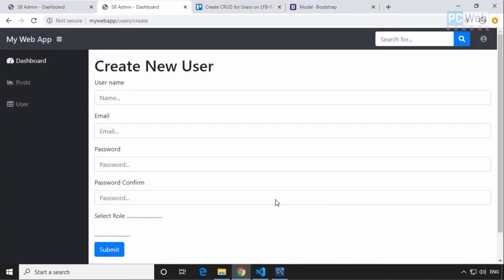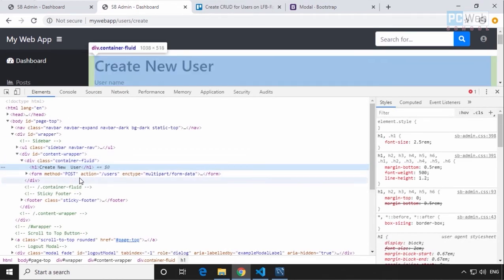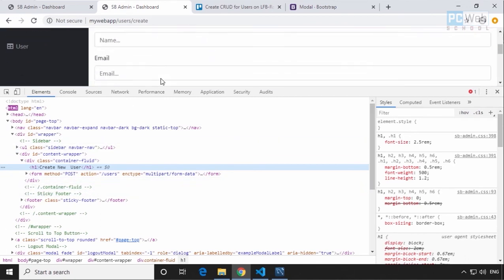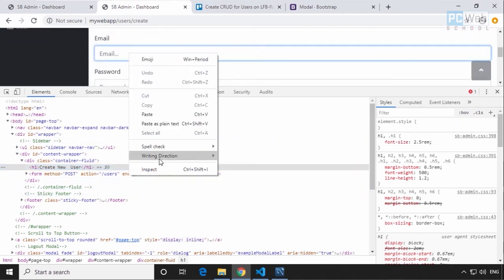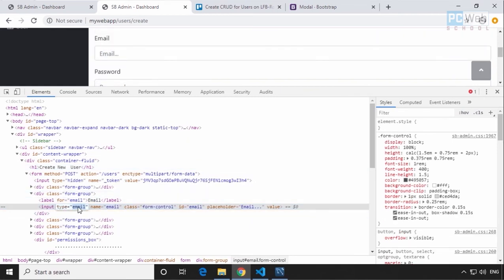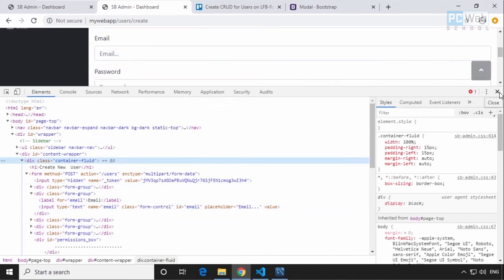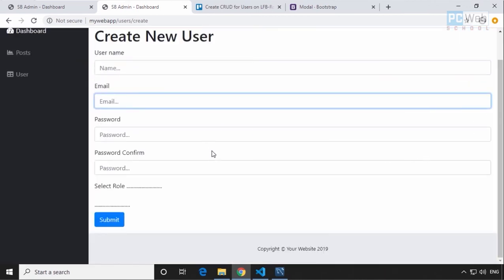But this is not that secure, because any user who has a little bit of knowledge can go to the inspect here, and he can, for example, change the type of data. For example, in this input, we can change from the email to text, and now with this change, we can insert simple text. So we need to add the validation inside of the controller, so through the server.